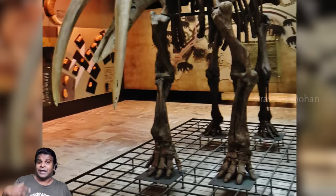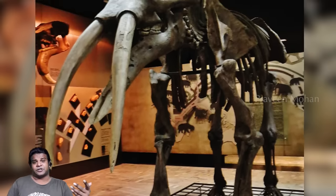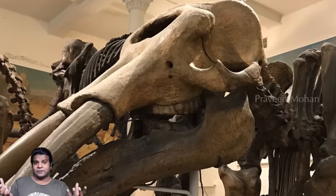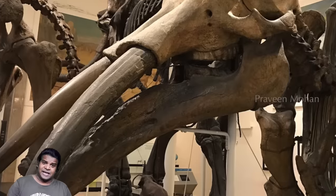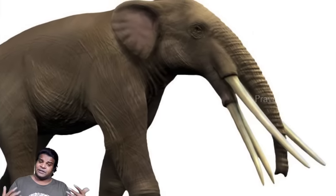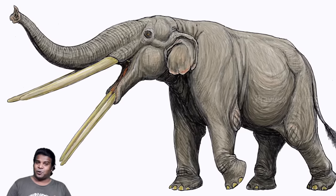In today's map, this fossil is found in Sulawesi of Indonesia. But during ancient times, this belonged to the same Hindu kingdom which included Cambodia and Indonesia. This 4-tusked elephant has been dated to 2 million years old, which confirms two things: first, such a species actually existed in the same region where Angkor Wat temple is located; second, these bones are actually 2 million years old.